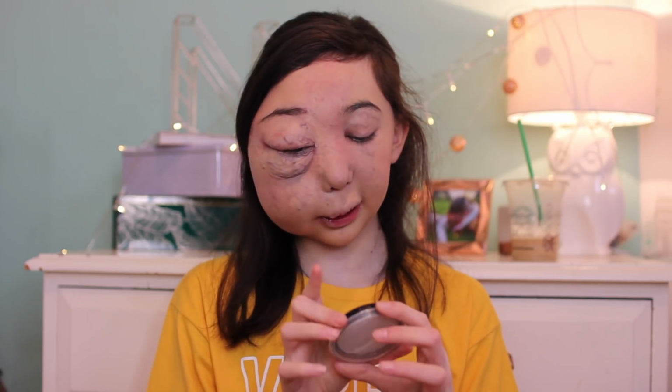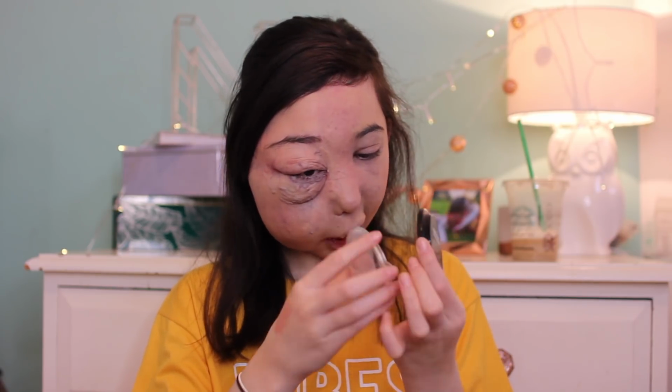For highlighter, I'm going to be using the MUA Vivid Golden Lights Baked Highlighter, and I think it's in the shade Golden Lights. I'm not too sure, but it's a whitey highlighter. The packaging's actually broken because I've used it so much and it's been through the wars a little bit travelling with me. So, I usually tend to apply this with, oh, what way is this supposed to go? Doesn't matter, I'll fix it later.